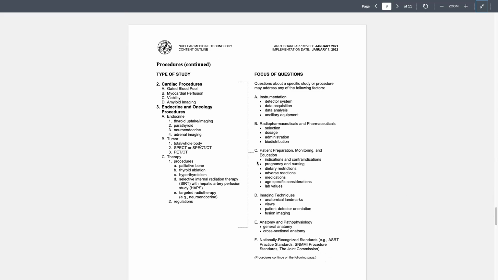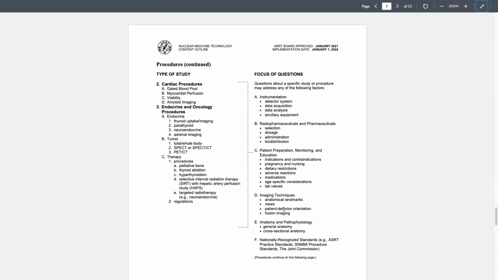What I want you to notice here too is when it gets into these procedures, it lists gated blood pool right here, but then over here on the right, it says these are the types of focus of questions you can have. So instrumentation about doing gated blood pool, the radiopharmaceuticals and dosages, patient preparation, imaging techniques, anatomy and pathophysiology, what you can expect to see, and then national standards of what is expected on these exams, right?